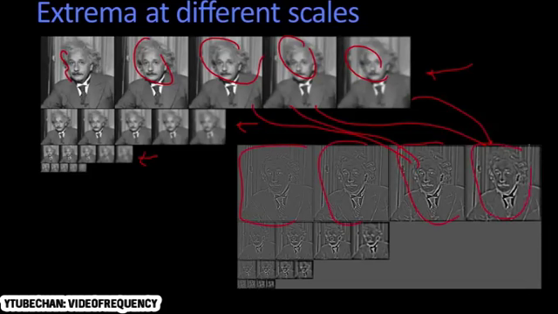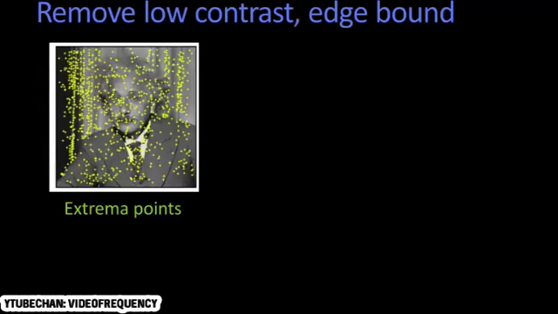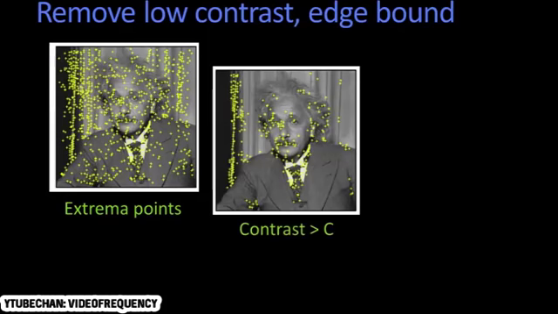And then what we can do is take each pixel in one of these and compare it to its neighbors in space and its neighbors in scale. And when you do all of that, you can find the extrema, and it looks like that. So this is an Einstein picture with really bad dots, but some of those extrema might be higher than their neighbors, but not very high. So you want to make sure that the contrast, or that value, is higher than a particular amount. So we say, aha, here are places with contrast.